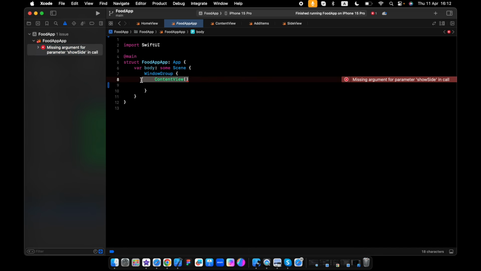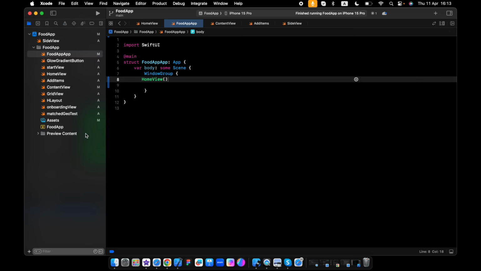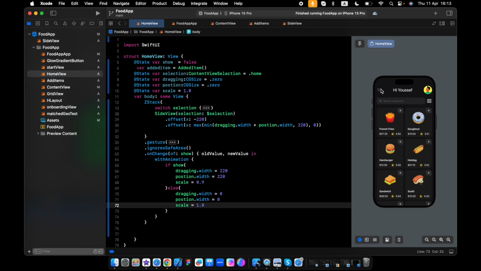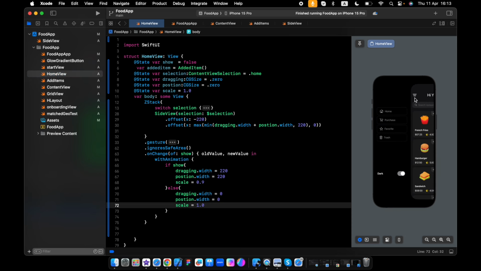Here let's just display home view. If we click on this button, the side view is open, close, go to this view.